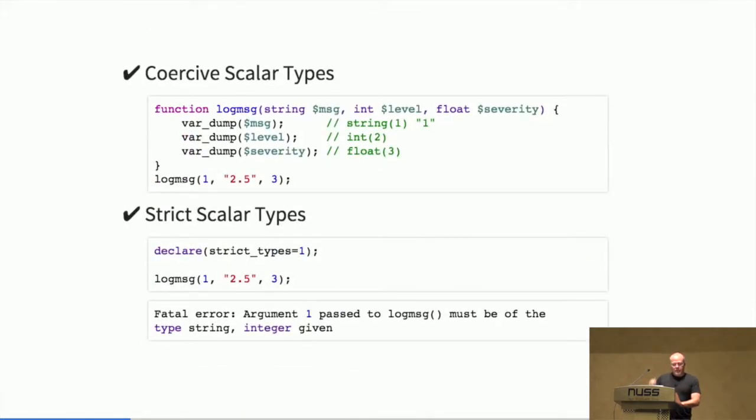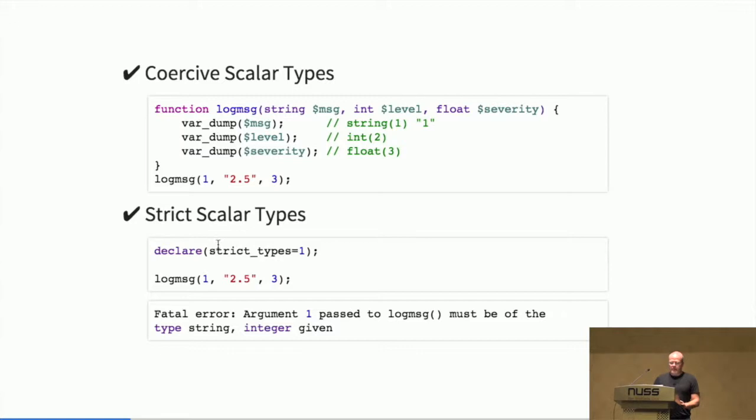We also have types on function calls now, two versions. There's the coercive scalar types, which is basically how PHP works today, at least for internal calls. You can specify that you want string, int, float, and if we can losslessly, or at least without any weirdness, convert the types, so if you pass in a 1 to something that takes a string, we can figure out, okay, well, we'll just turn this 1 into a string, and it'll work. Internally, you will get string, int and float to work with inside your function.